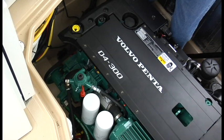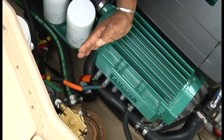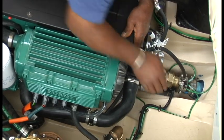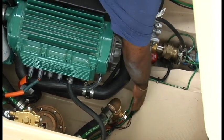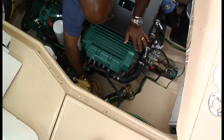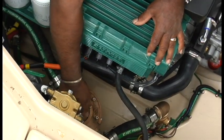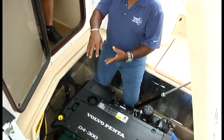You'll notice the engine alarms will come up, the temperature will start creeping up, and the boat's telling you something's wrong. Your first line of defense is the sea strainer, the big brass one down here. You can use just a wrench — you see these two nubs at the top. Turn off the through-hull, which is right here — the green handle — turn that perpendicular to the line. Now make sure you put it back on when you're done. Take a wrench and spin this off. There's a basket in there that collects all the debris — just take it out, clean it out, shove it back in, and turn the valve back on.